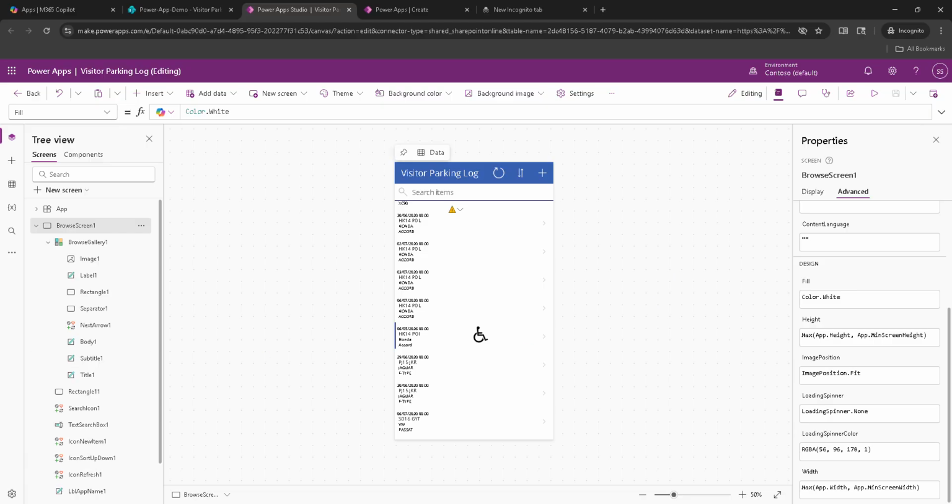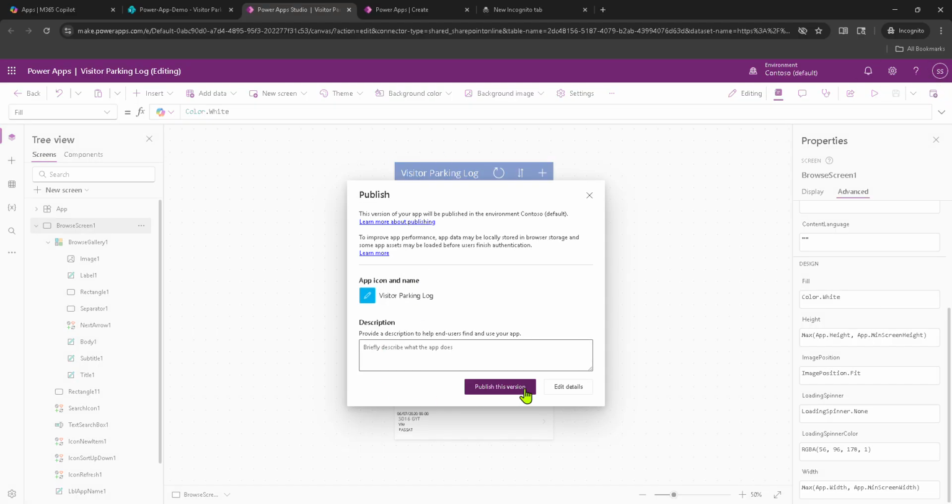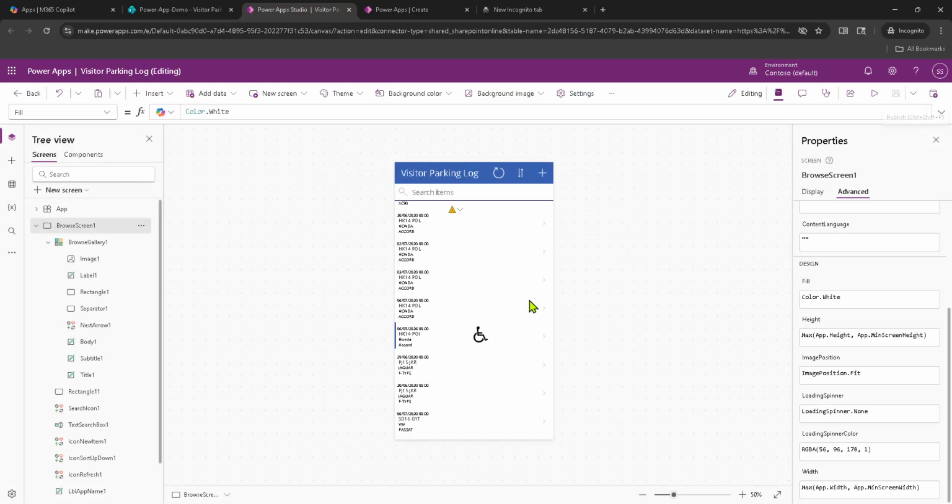Now we have to publish, right? So every time we make some changes, we click on save, right? But this save would not be available to your users. It could be some particular users or a group of users. So this site, if you remember, we created only for the team, right? For those members to whom we have shared. So if I go to publish this version, and I can say okay. So we are ready to publish it.